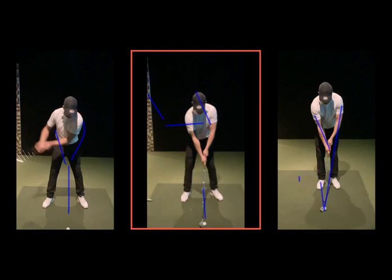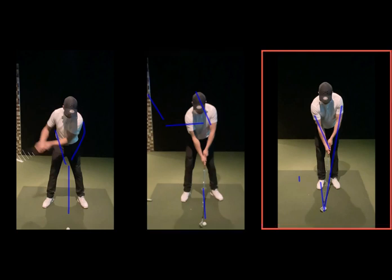It's like if you were to throw a ball a long way, you have a big wide stance. If you throw a ball 3 or 4 yards, you put your feet together, you lean forward and just chuck it forward, yeah? So you're creating a setup to hit the golf ball shorter.